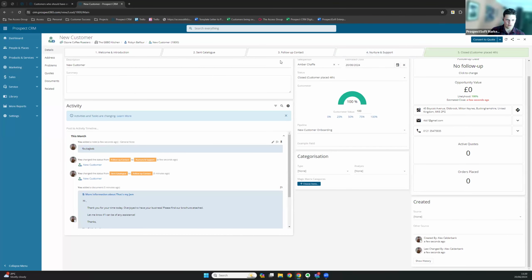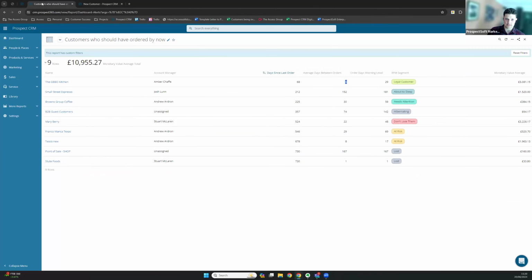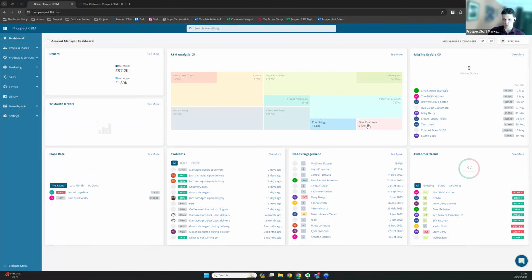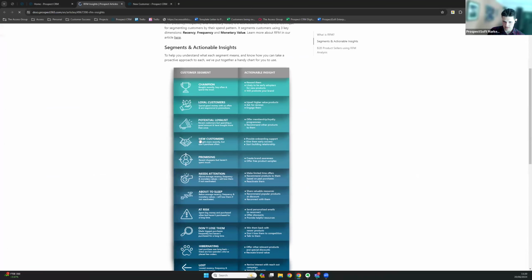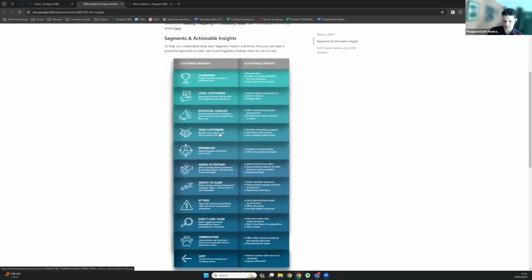But placing a 4th order, they've gone from that new customer that's made 1 order in the past or 2 orders. They've now made 4. They are clearly repeat business and they're coming back, and hopefully that will continue to grow. And the reason the 4th order is quite useful is these statuses on the dashboard. This new customer, if we go and have a look at this analysis, a new customer by definition is someone who bought more recently. Let me click on that, apologies. Bought more recently, but doesn't purchase often. And as they make that 4th order, they'll start moving around to these other statuses as well.